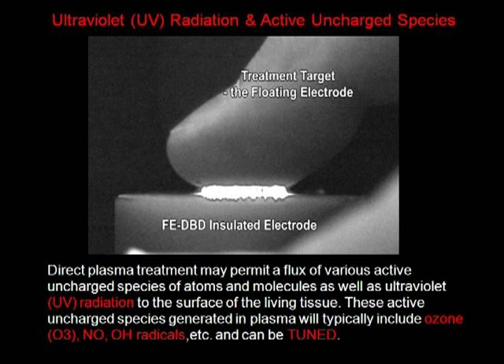The activating factors in the plasma plume that create the biological response are believed to be the uncharged ion species and UV light. These plasma plumes are created through electrical energy pulsed through two electrodes, which ionizes the air particles — primarily nitrogen, plus oxygen ions and some other ions.